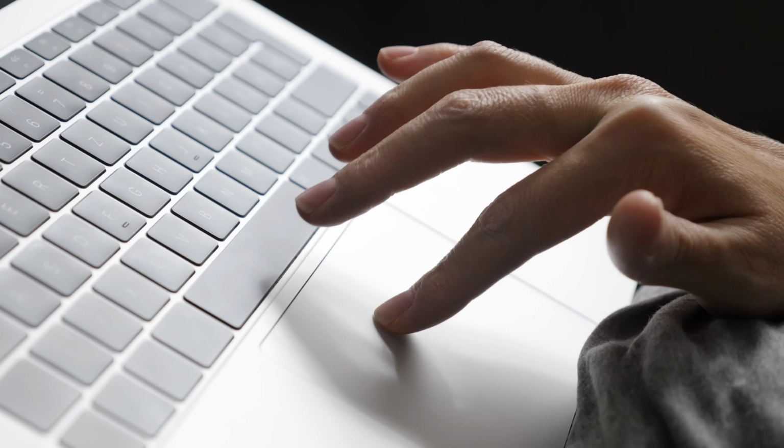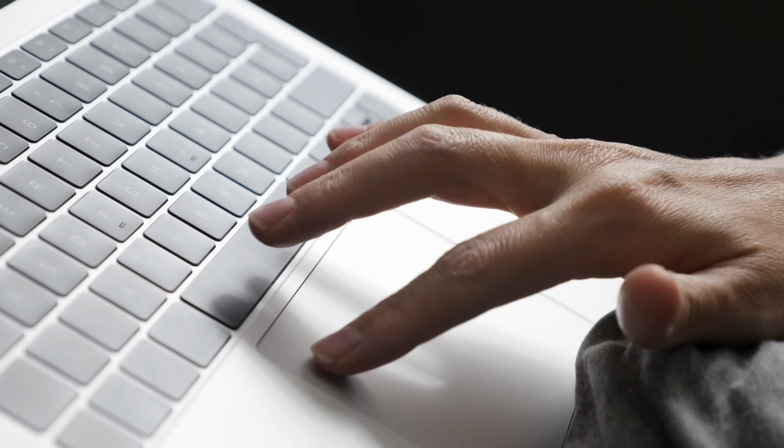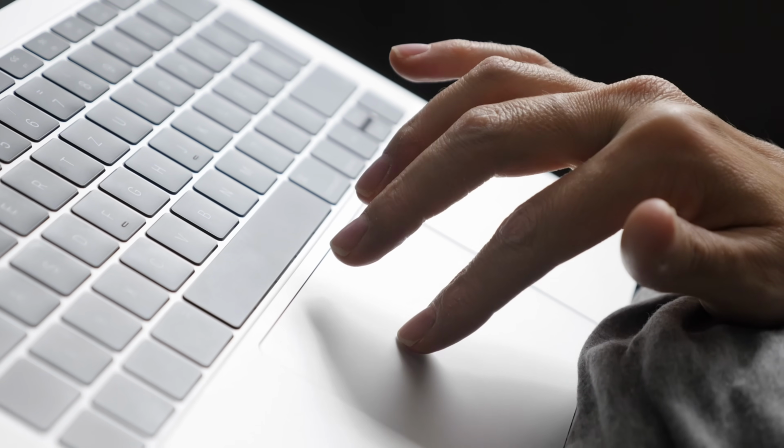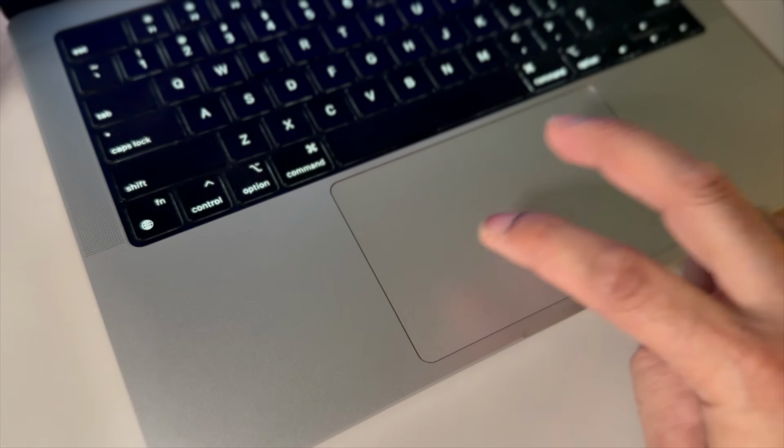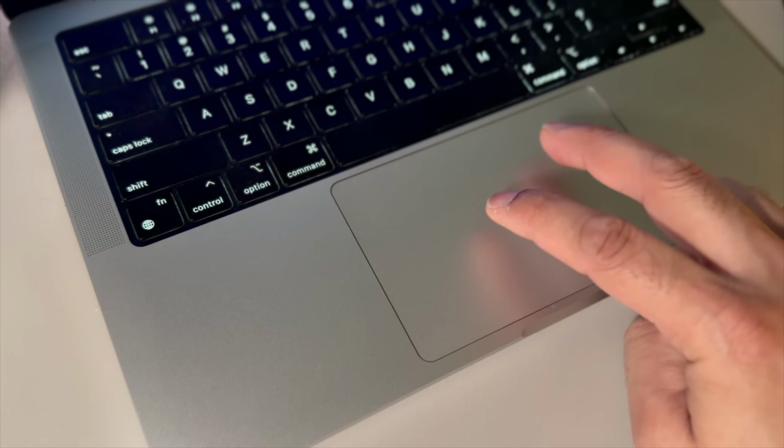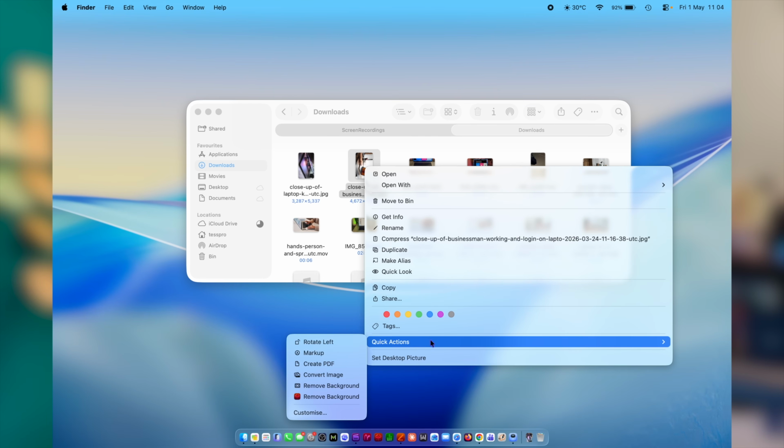Here is something that I discovered on my MacBook after using it for many years. Especially if you're coming from Windows, you have to press the trackpad to right-click. But on your MacBook, you can tap on the trackpad with 2 fingers that activates the right-click menu. This one feature changed the way I behaved with my MacBook's trackpad forever.